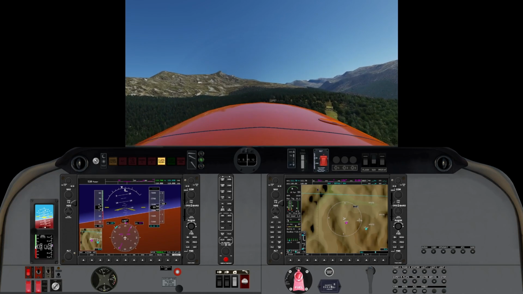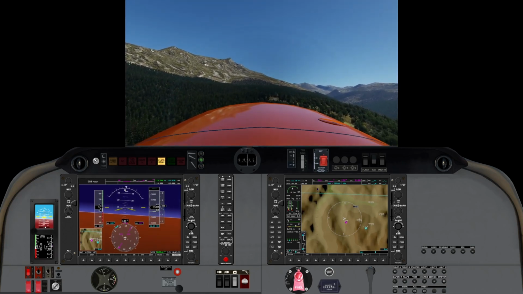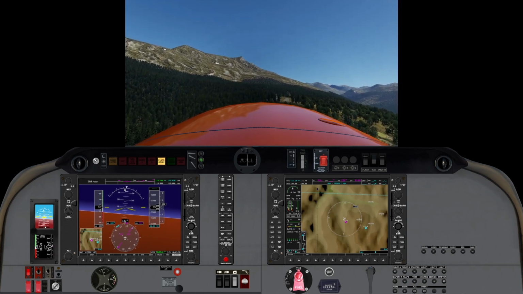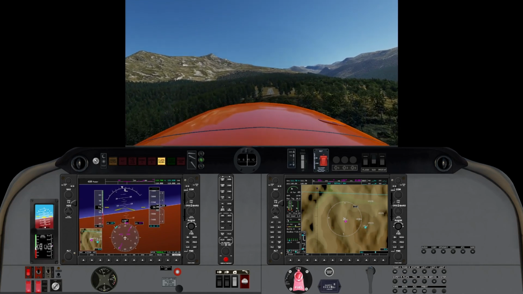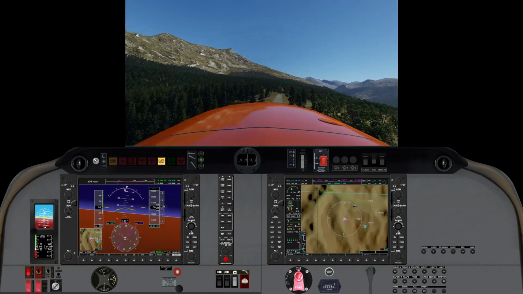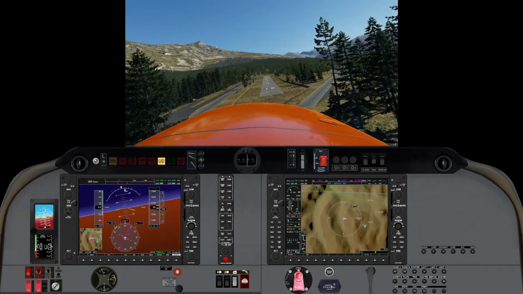One notch of flaps in there. I can't see the airfield that well. There it is. A bit bumpy coming in.